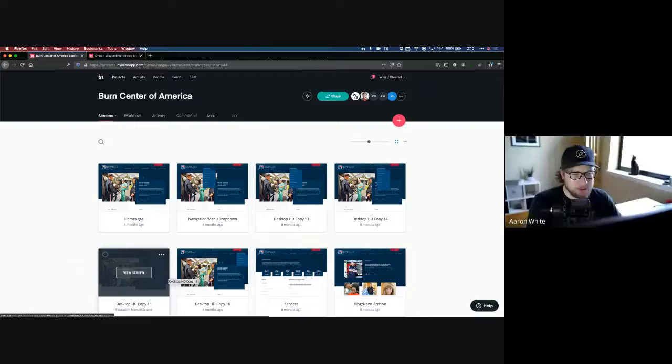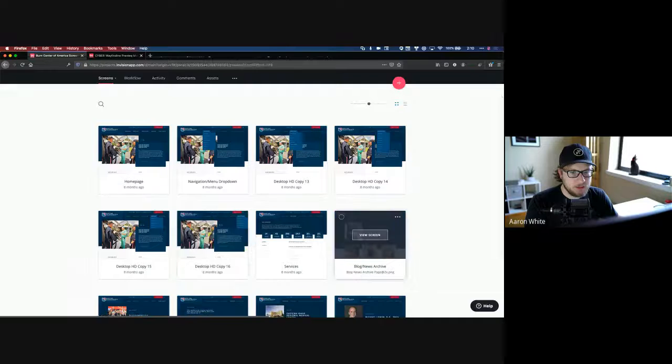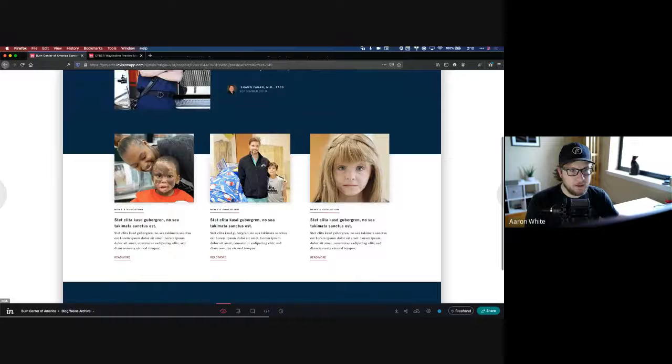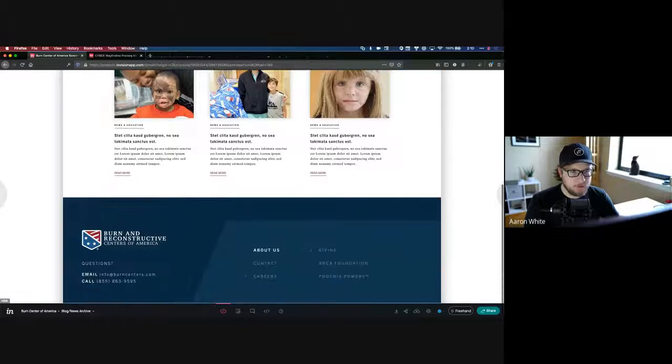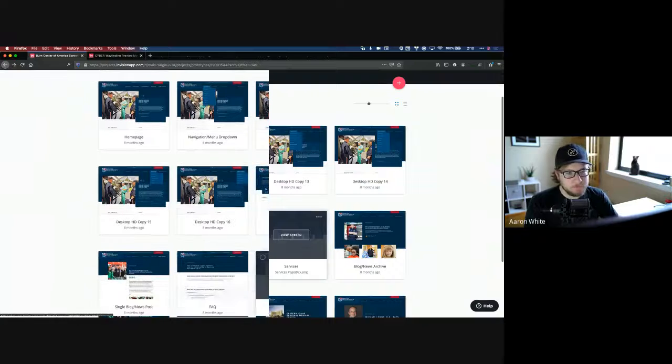I think there's a blog and a news section. I think this is a good example of just kind of how sometimes the scope adjusts during the process, even after the initial design phase, and how you kind of have to pivot on what you already have created and just adjust it to work to their new needs.